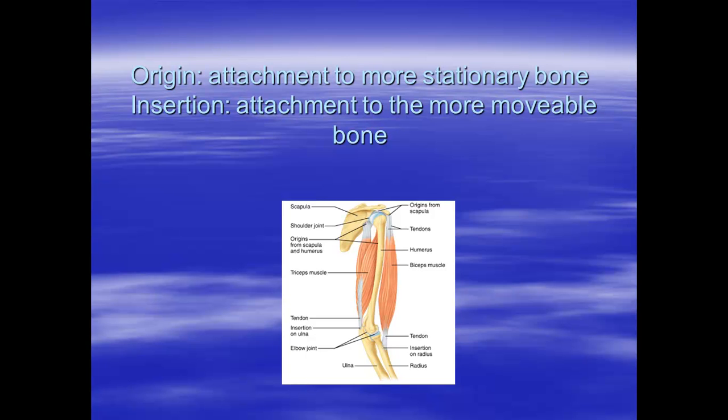If you look at the bicep muscle at this point, the origin would be at the top, towards the scapula. The insertion would be at the part that moves, which is the lower part of the arm, on the radius. So that is where the beginning and the end of that muscle, in terms of origin and insertion, are located. Many people think their bicep muscle inserts somewhere above the elbow, but it doesn't. It actually inserts distal to that.